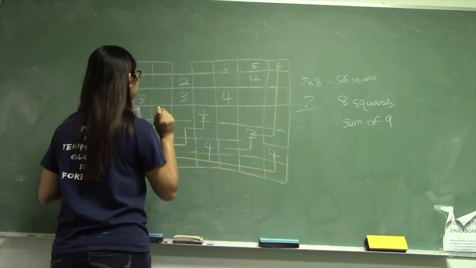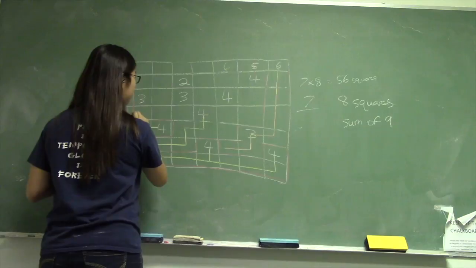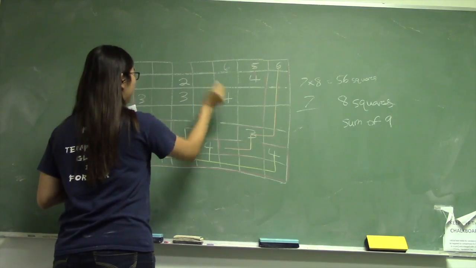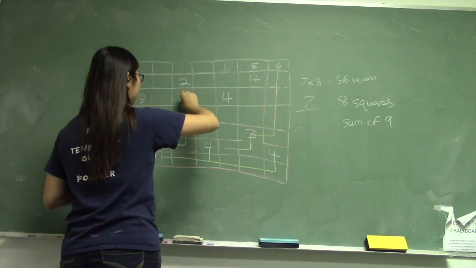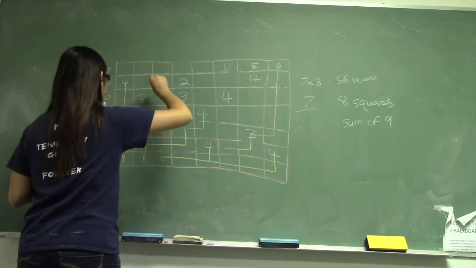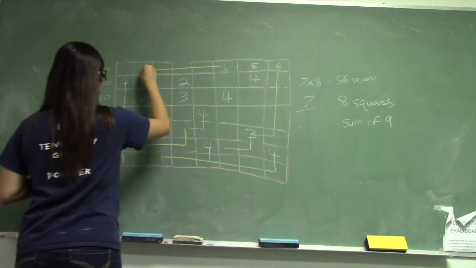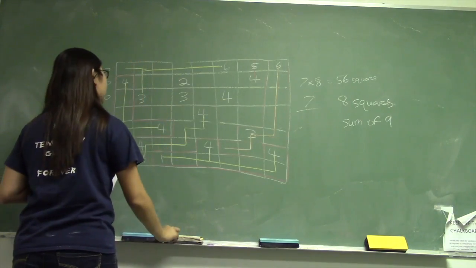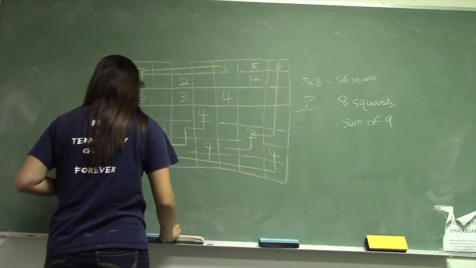So what can we do with this 3? We could do 3 to 4, but if we connected these pieces, then we wouldn't be able to connect this 6 with this 3. So we want to connect this 3 with this 6, so that we get 9 all around. And we would have to include this corner piece, because that's the only place it can go now. So that is 8 squares. Perfect. That's another piece.